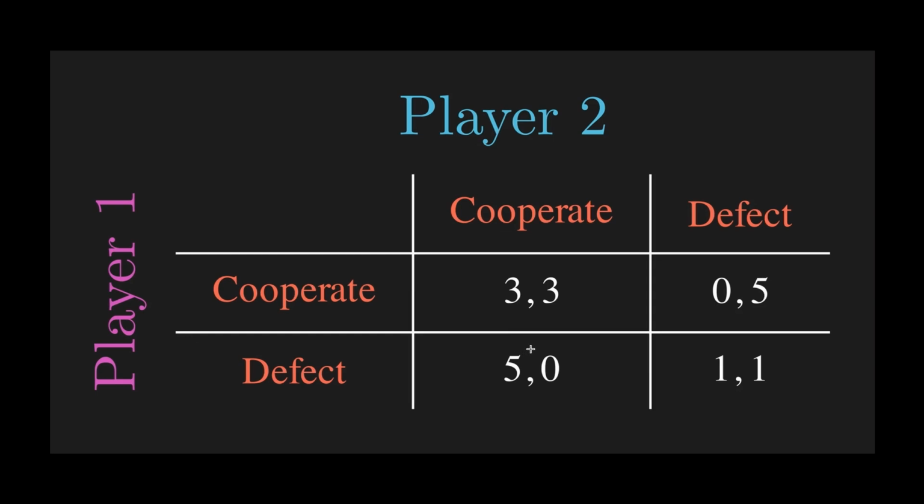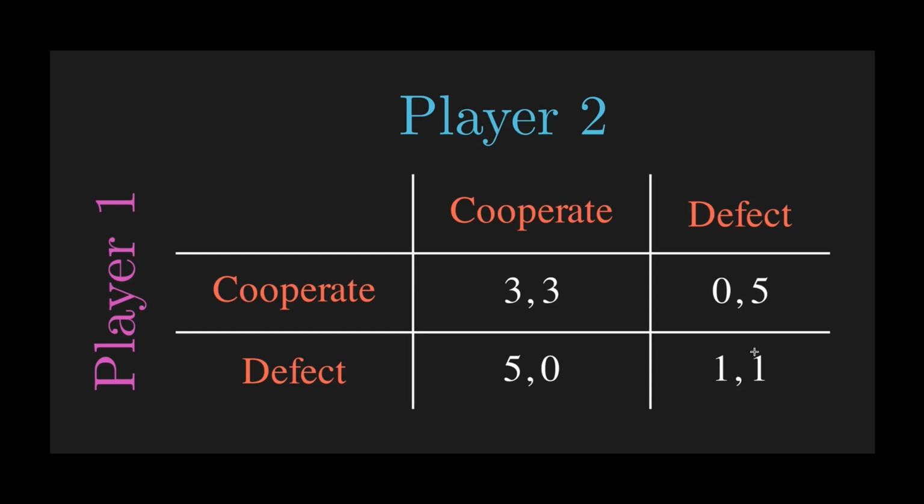In this next entry in the matrix, player one is defecting and player two is cooperating. This is the flip side of the last entry. If player one chooses to defect against player two, who is cooperating, player two is playing nice and player one is playing mean, and player one gets a huge benefit from that, screwing over player two. Player one gets a payoff of 5, which is definitely better than their 3. And player two gets a payoff of 0, which is worse than their payoff of 3 if they both cooperate.